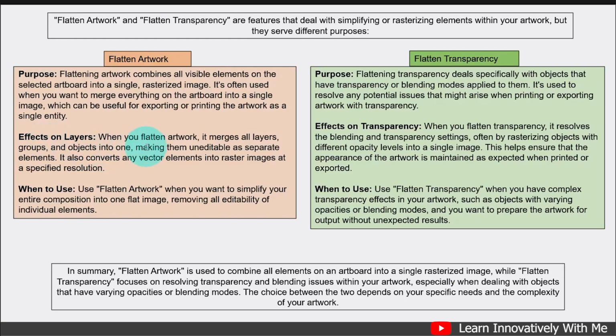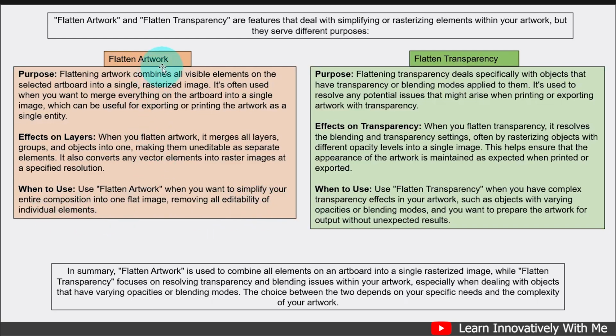Effect on layers: when you flatten artwork, it merges all layers, groups and objects into one, making them uneditable as separate elements. It also converts any vector elements into raster images at a specific resolution. When to use? Use flatten artwork when you want to simplify your entire composition into a flat image, removing all editability of individual elements.